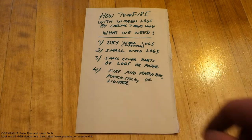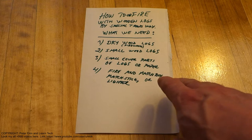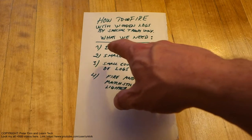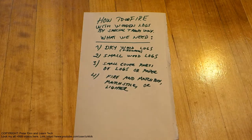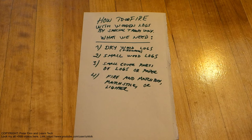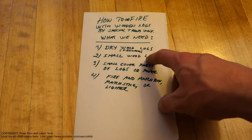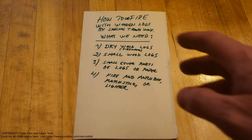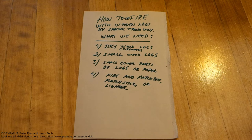And fourth, of course, we need a matchbox and matchsticks, or a lighter, so that we can get this fire. Then we look first for dry wood logs, because if we don't have dry wood logs, then we need to use wet wood logs, and then making the fire is 100 times more difficult, but it is also possible. But we need to find first dry wood logs and small parts, then the wood log cover parts, and then matchsticks.